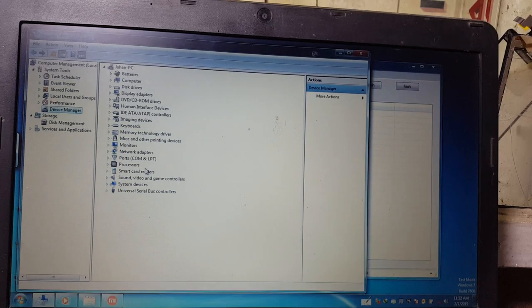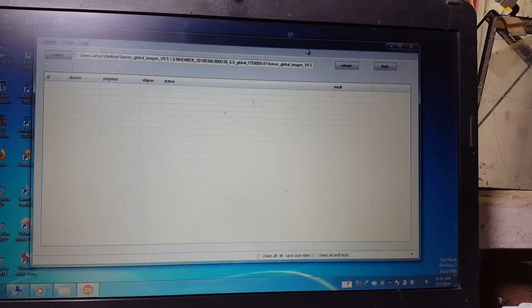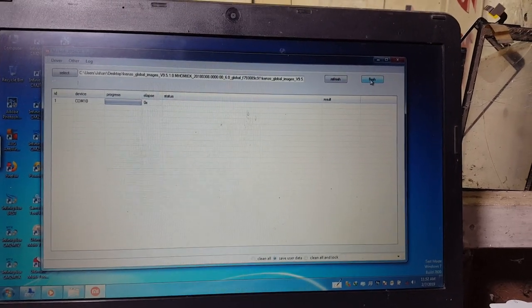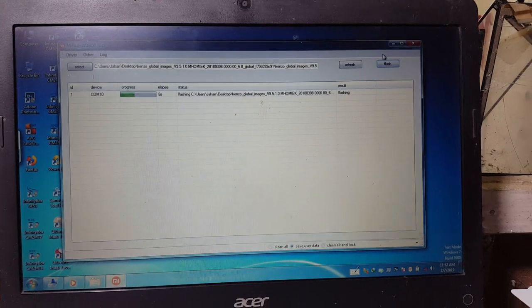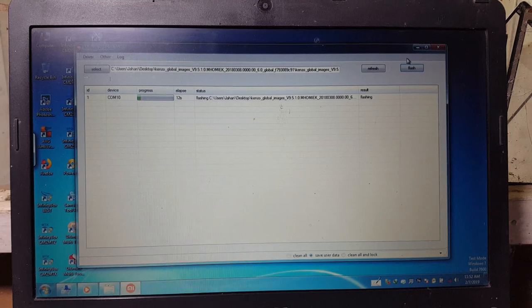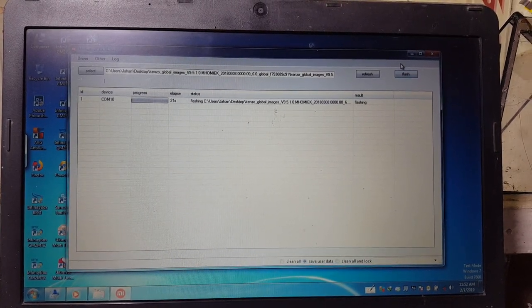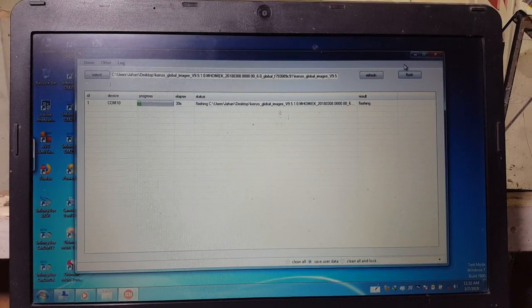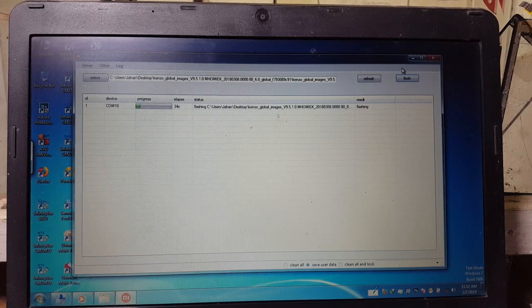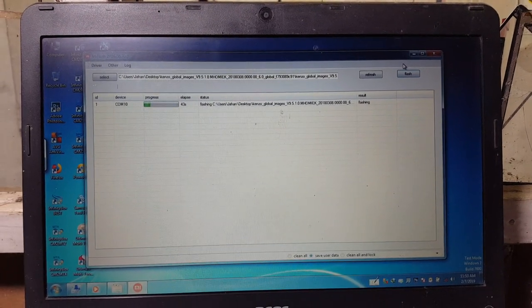Simply open your device manager and check the Qualcomm USB port is available or not. Now click refresh. Simply click flash and just wait guys, because it will take some time.